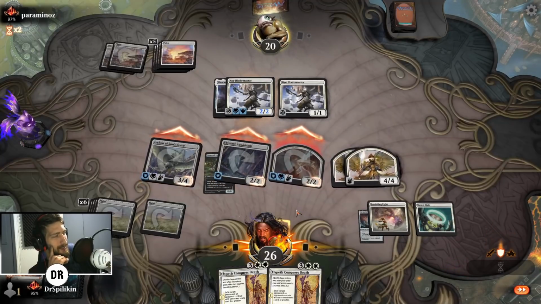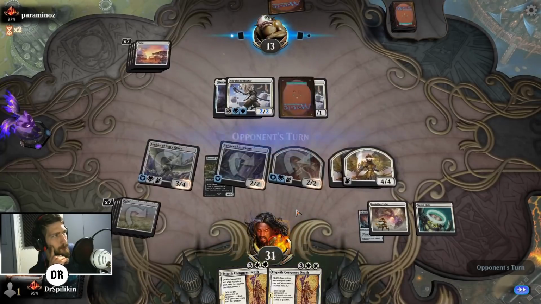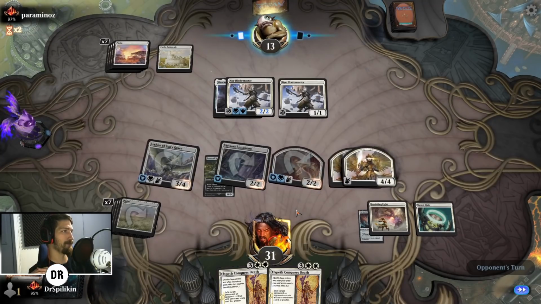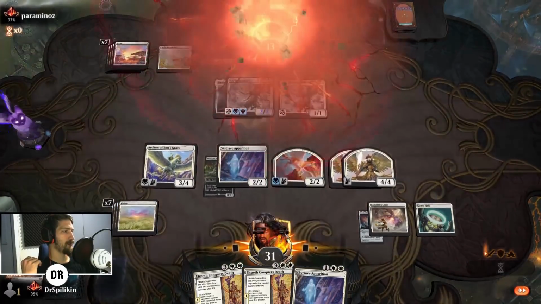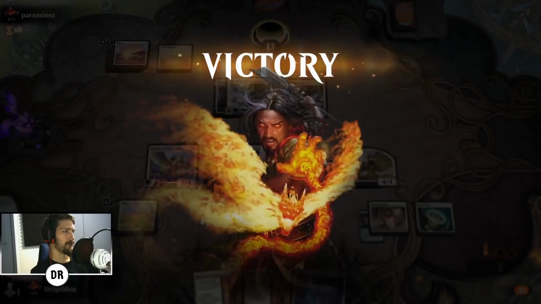So we can swing in with Skyclave because they can't really afford to block. Cool beans. We're up to 31 health. We have 8, 11. Oh, we have 13 damage. Yeah. We have lethal. Easy peasy lemon squeezy. Yeah, GG. Alright, well that was a quick one. That was nice and easy.